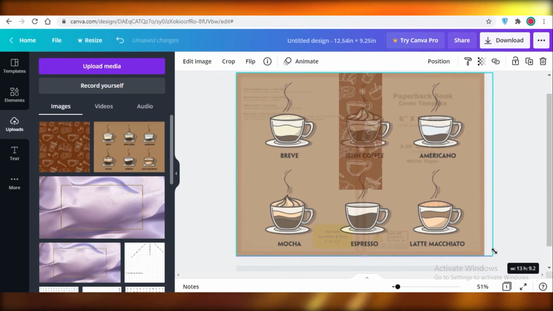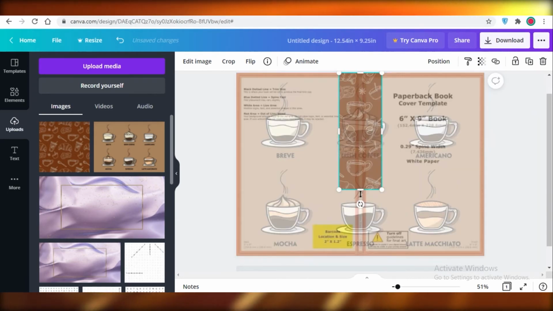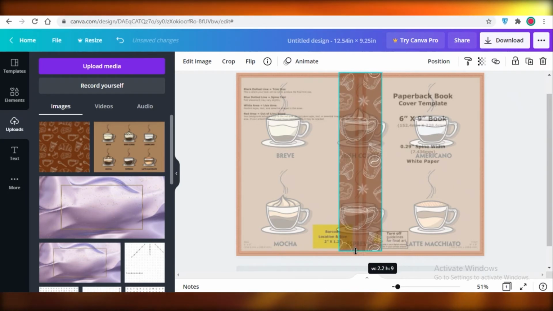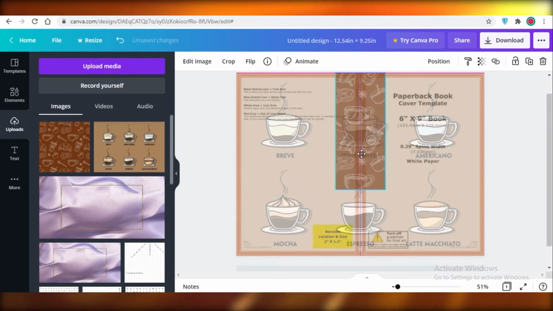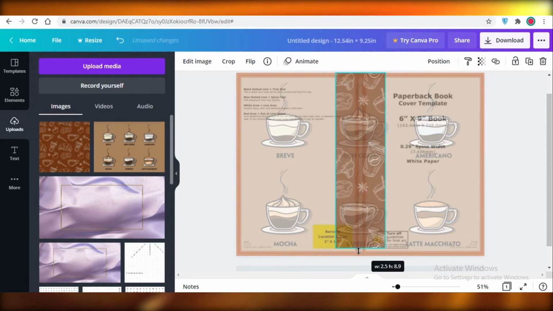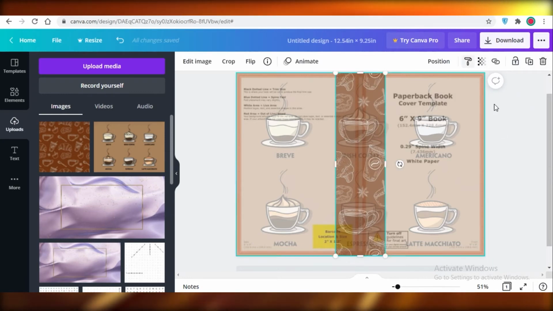It fits almost exactly to my book. And what I can do is I can remove this central cup using this, and I can add this as like a thick sort of spine cover. I'm going to place it in the center. I'm going to extend it, and like so, I have a pretty decent design going on.